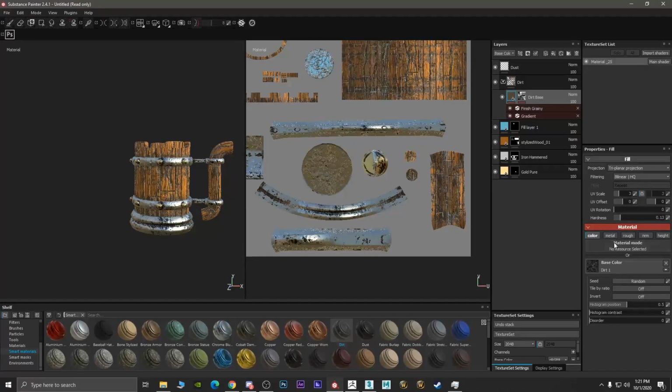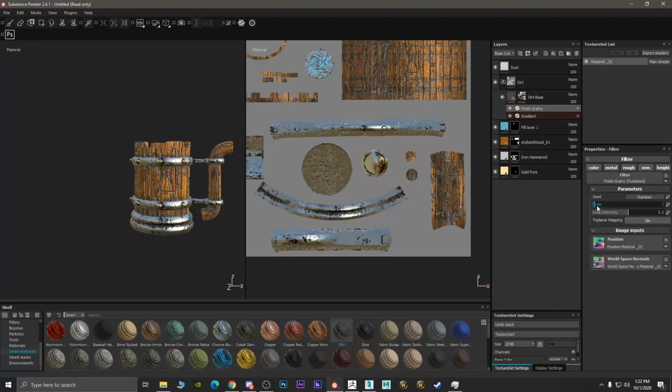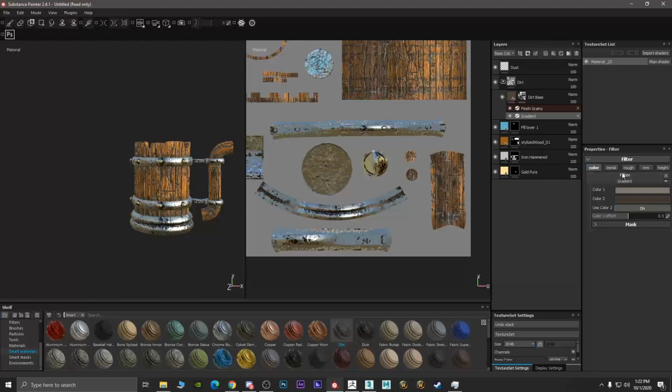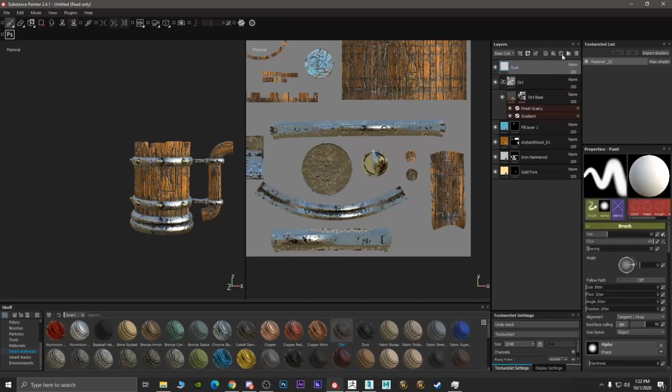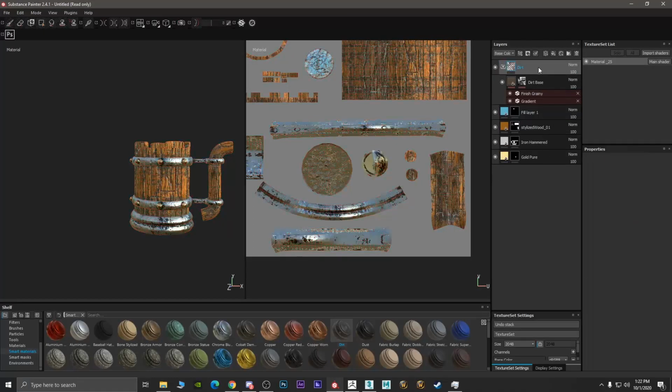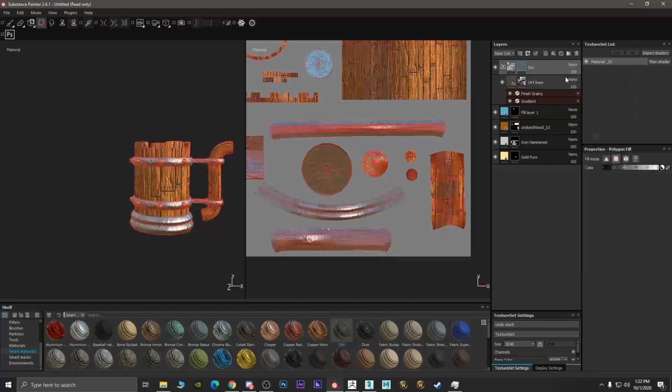Okay, and I would like, what else here? Everything's fine. Let's see the grain. The scale is a bit too strong, so I'm gonna reduce it down to like a very zero something point something. The gradient is fine. I like the colors. Okay, and now we have to actually create a... Oh, this is the wrong layer, sorry. Dirt, we're going to create a black mask on it as well. And now we can start painting.